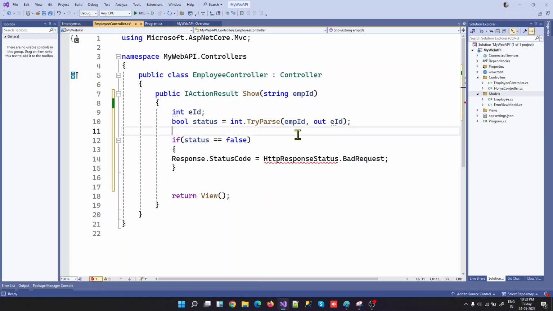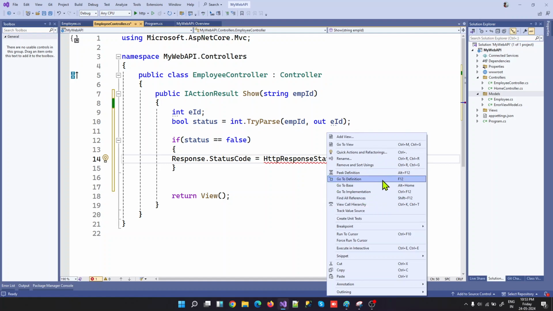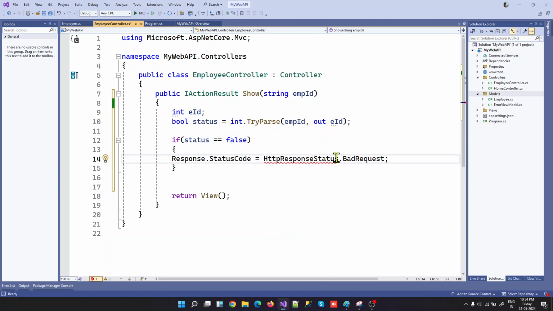Let me see. HTTP response codes. Now we can see it's a bad request, but why is it not working? I can go to the HTTP status code, move to its definition. It's not able to get me there. It's most likely HTTP status code. Just a second. I can actually set it directly to something like 400. Now 400 means, actually, forbidden. Like 404 means not found. But it's difficult for you to remember these codes.